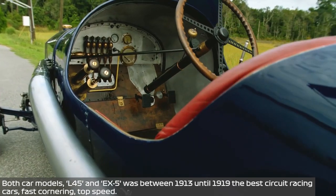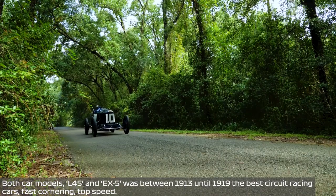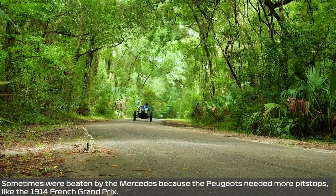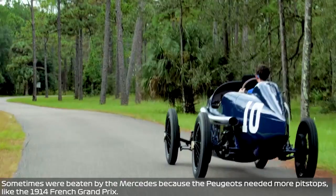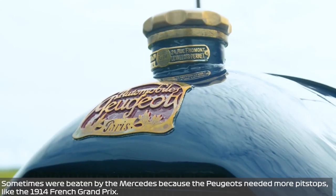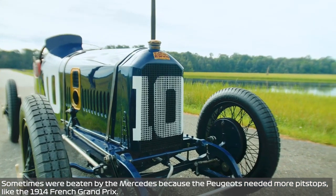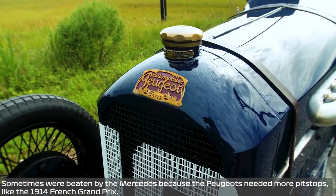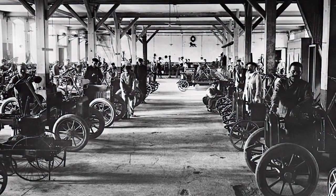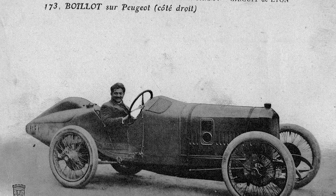When this car became available, I didn't know what I was going to do, but I wanted to try and get it. Because it was so significant to racing, it was so significant as one of the absolute forerunners. It was a good example of the French engineering at the time. In the early 20th century, France was really the industrial leader in automobiles. They had the plants, they had the equipment, they had the engineers. They had more serious manufacturers than the rest of the world combined.